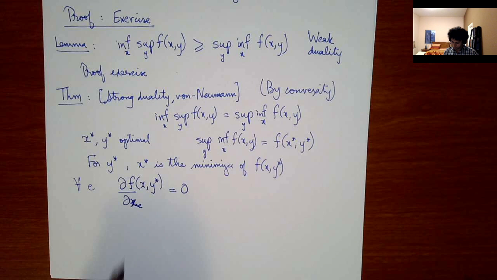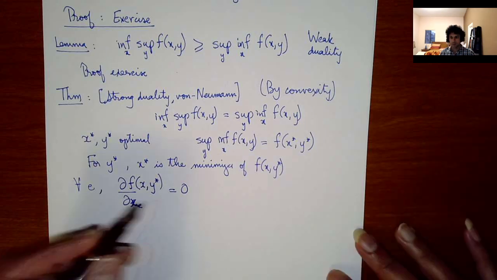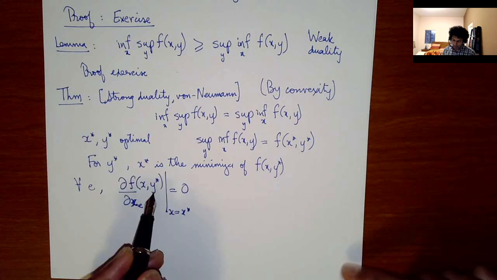So I'm just taking the derivative. I'm just saying that when you look at the optimal point, or technically when you evaluate this at x equal to x star, the derivative is 0. Right? So I take the partial derivative with respect to x_e of the Lagrangian when I plug in the optimal dual, because I take the supremum and the infimum. Okay, so far so good. Any questions about that?